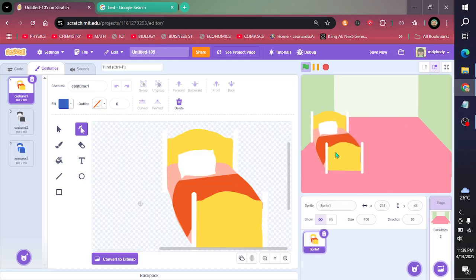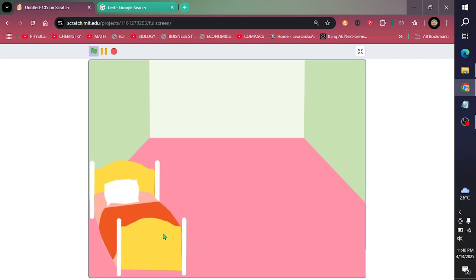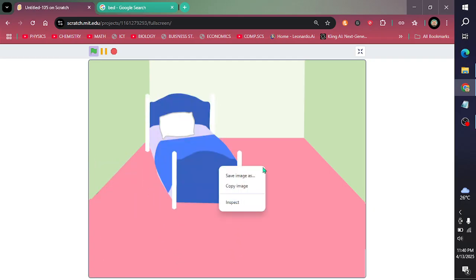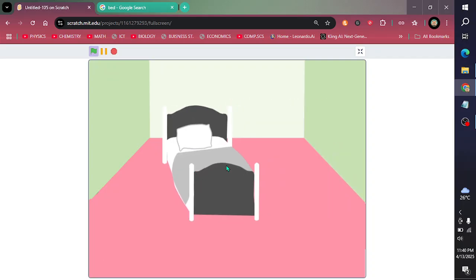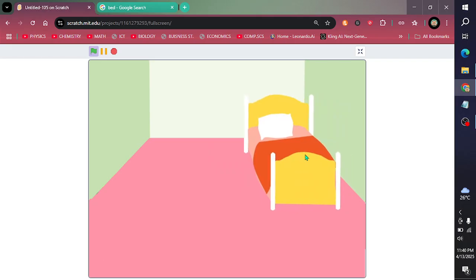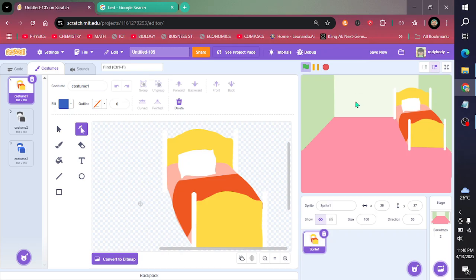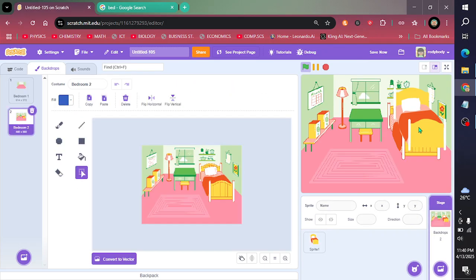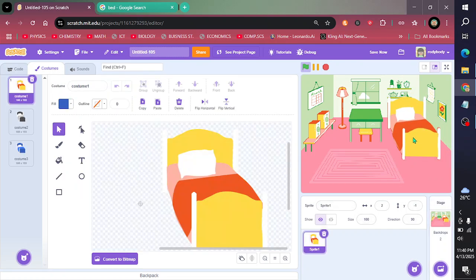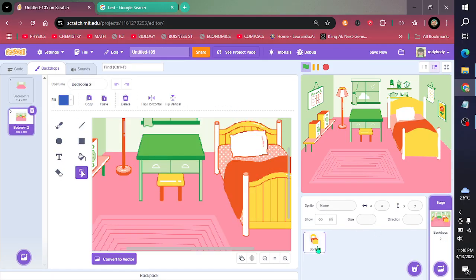So I made mine rearrangeable, so you can drag the bed to somewhere you want it, like if you want it here or here. Also you'll notice that if you drag it, it doesn't change costume. Like it's expected to change when you drag it, but it just doesn't. So anyways, let's go back to our not empty background. Well, I'll make the bed not be flying. I put it here. Okay, so anyways, after that we're going to make this bedside table.